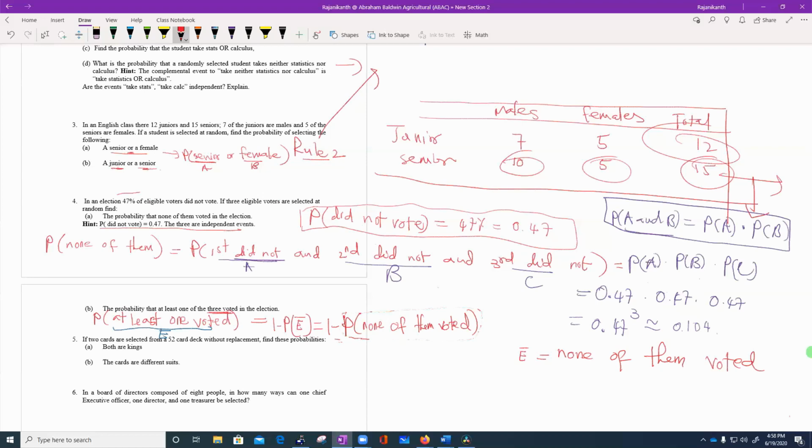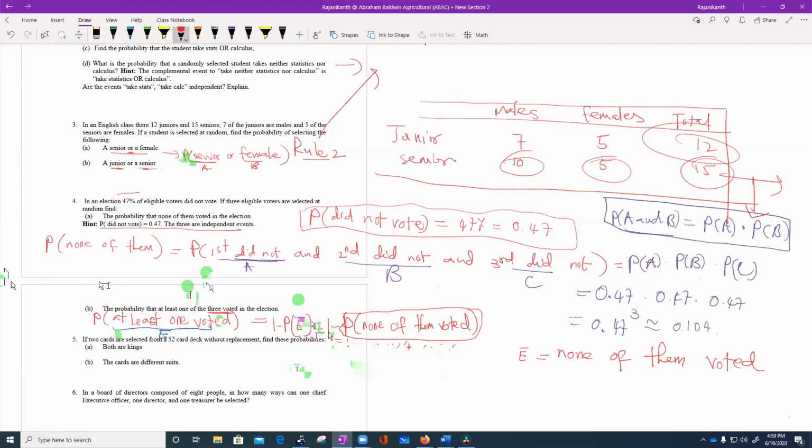0.104. Exactly. That means this answer you don't need to do; you already have it from part A. That is 1 subtract the part A answer, 0.107. Am I right? The thing is, this is the difficulty we have in probability. It's 0.104, not 0.107. Oh, so then what is the answer?